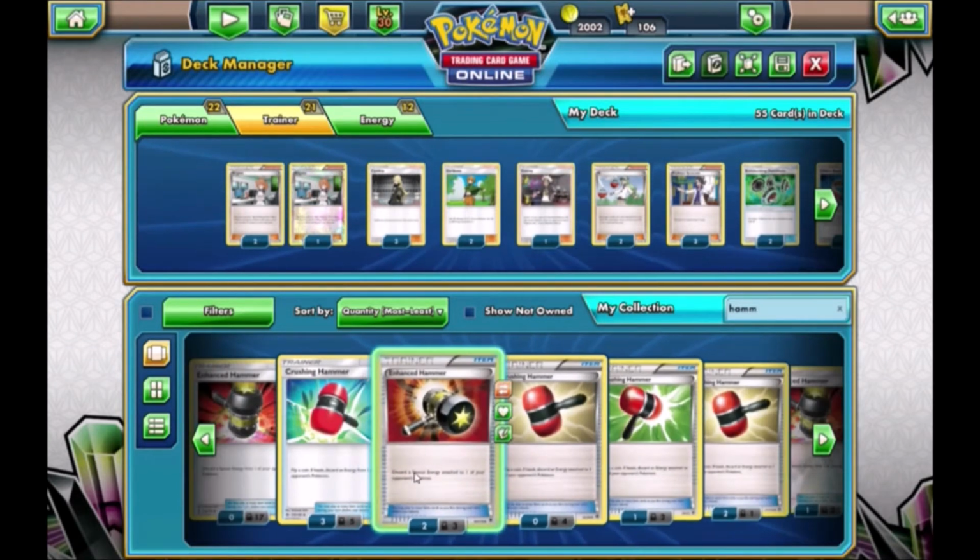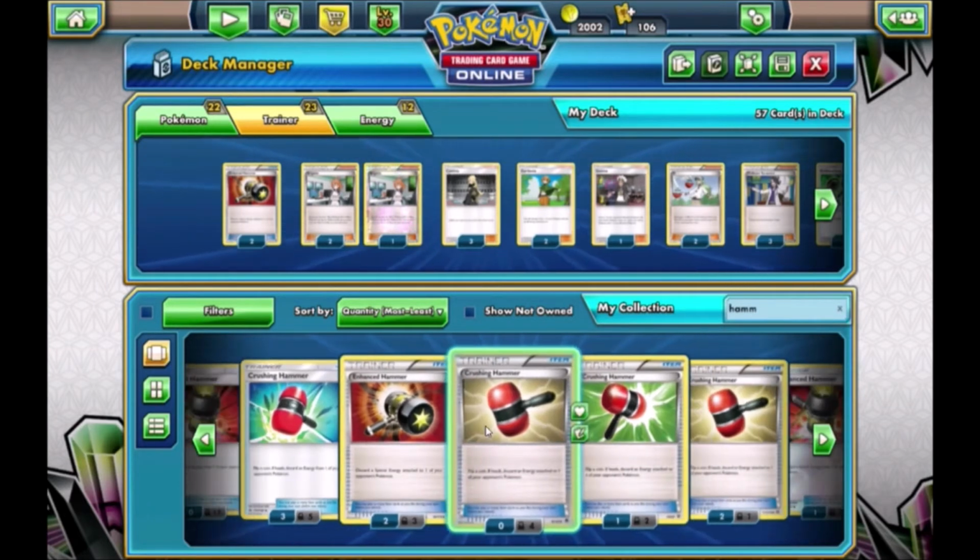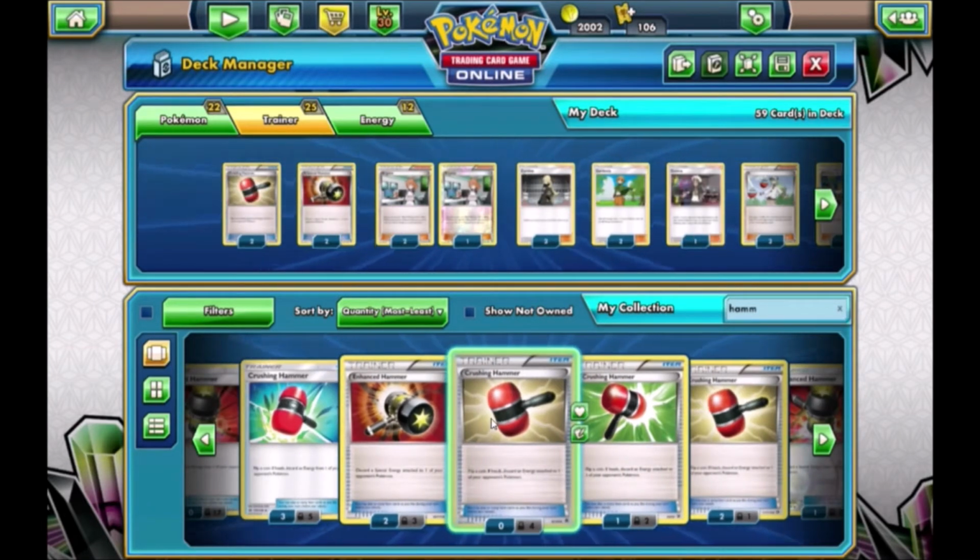Sure, why don't we play 2 enhanced hammers? Do we even want crushing hammers? I guess we do. Realistically, Flare Grunt is better, but I don't know if I want to put in another supporter slot for that. So, yeah. Is there an obvious card that I'm missing, like, oh my gosh, how did I forget to put in this card? I don't think so.